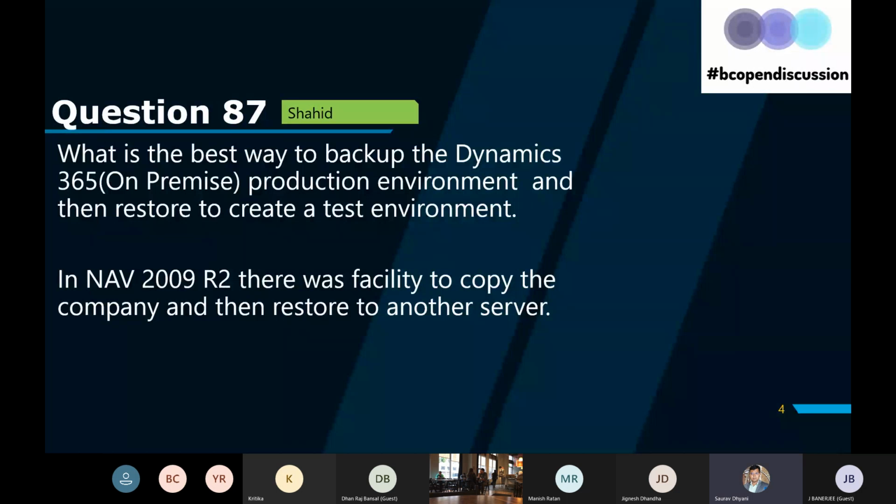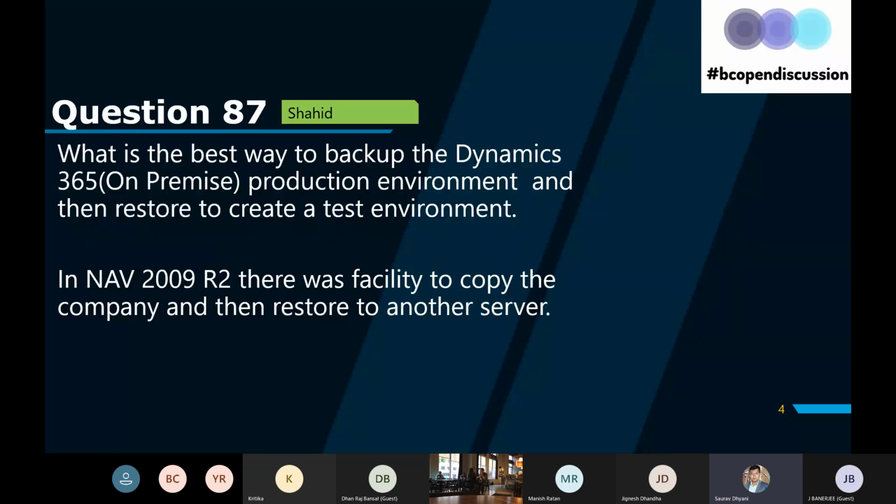In NAV 2009 R2, there was a facility to copy the company and then restore it to another server. So Shahid, you can still take the SQL backup of the database and then restore it wherever you want, in the same SQL server or on a different SQL server.